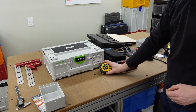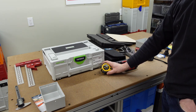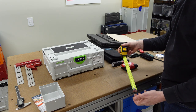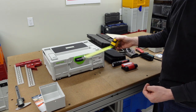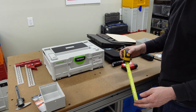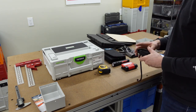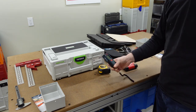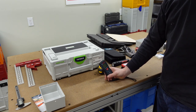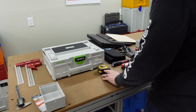Next thing I use a lot is a tape measure. I love these Comlon tape measures. This one is both metric and standard, which I like — sometimes if I'm working with sustainers or other products I might want metric, but for building houses here in the U.S. you usually want standard. Another thing I use is a laser tape measure. When I'm reviewing a property and want to quickly get measurements for flooring, the laser tape measure is just quick and handy.